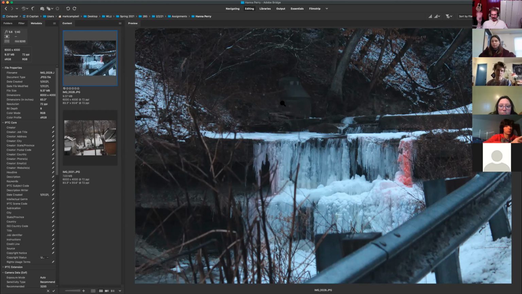But then I think, Hannah, correct me if I'm wrong, but I think this was more a case of just with the conditions the way they were, not really being able to get where you wanted to get to. Yeah, that's exactly it. Yeah. So, but you're right. The bush in the front, the dead bush, is a little bit of a distraction. If I look at this image and visualize it without that, I like it a lot better. And by the same token, the guardrail does the same thing. But as I look in the lower right corner, and I can see what was there, and I understand what was going on with the waterfall, it's not really safe to climb over that thing at that time of year and try to get that shot.